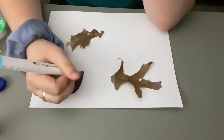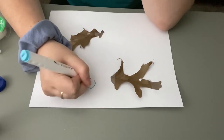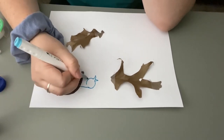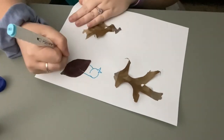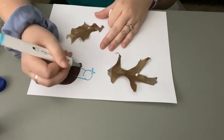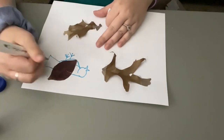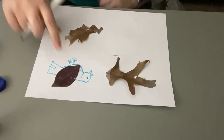I'm looking at this first leaf and I'm thinking it could be a wing for a butterfly or a wing for a bird. So I'm going to take my marker and draw around my leaf to make it what I think it could be — I'm thinking this could be a bird. So I'm going to draw the head of my bird here, a beak, the wing, a tail, some feet, and feathers and a little eye. So there's the wing of my bird.